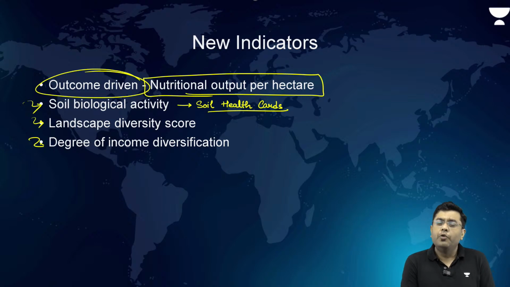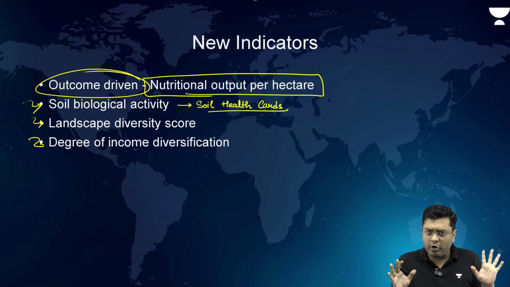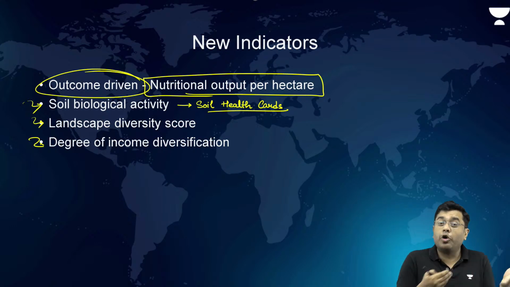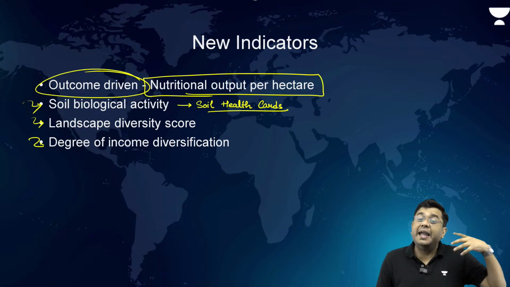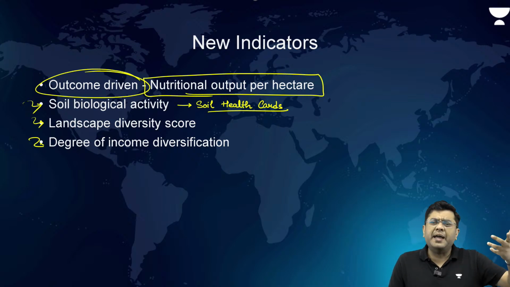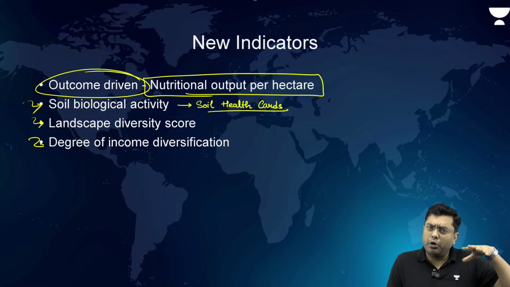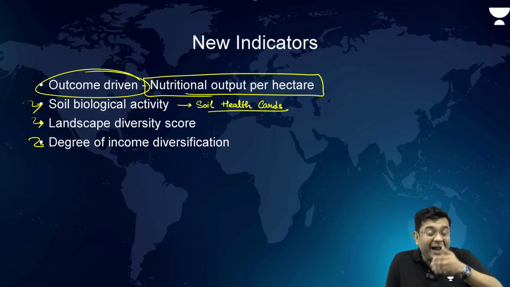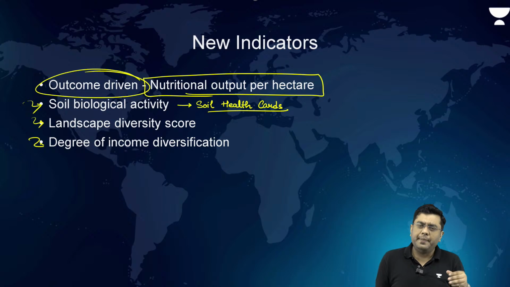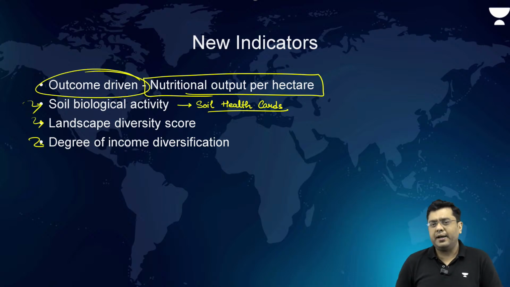For example, what is the proportion or share of the population which is dependent only on, let's suppose, one particular kind of crop? That means if that crop fails, there will be an income shock. Right? If that crop fails, there can be farm distress. So income diversification: what proportion of agricultural workers are going for animal husbandry, for example livestock rearing, fisheries, pisciculture, aquaculture? That tells you that there is resilience in the agricultural system. So this needs to be brought about to bring qualitative changes in the agricultural setup.